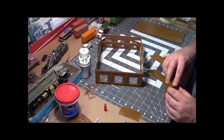It's a lot like Walthers designed this kit to be like this. They designed it so basic, it's just a rectangle. It's just a boring rectangle, basically, with docks on both sides. And I think they've done that with probably 30 or 40 of their buildings, their structures.